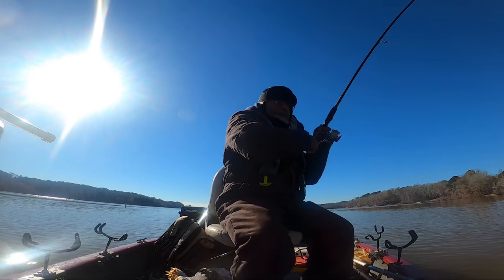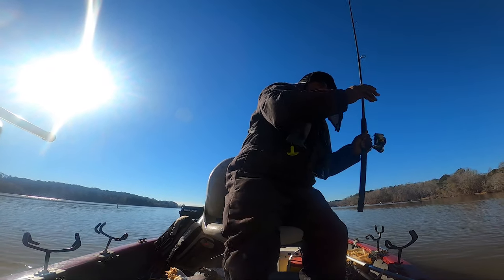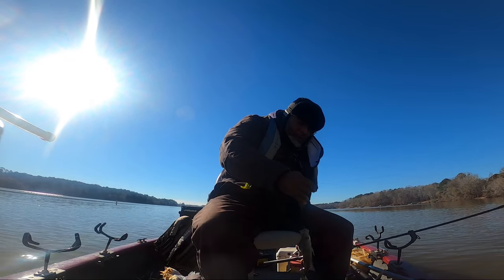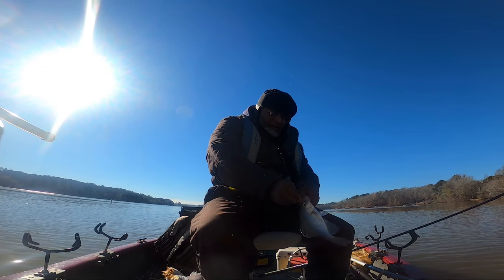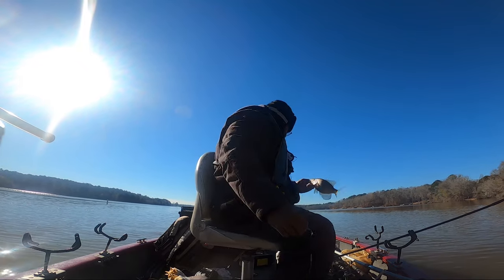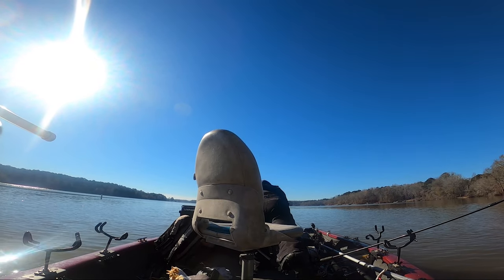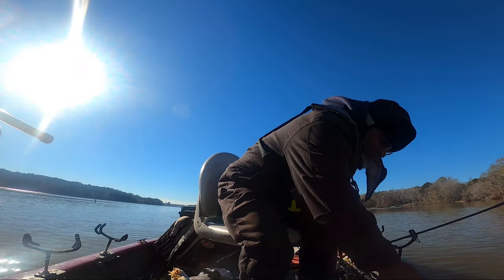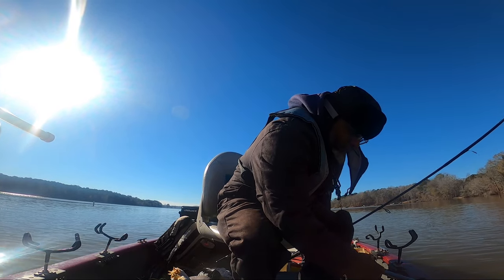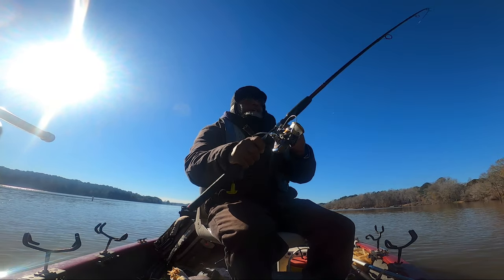There you go. There's another crappie. Another crappie. Great crappie of the day. They all mixed in. Scrapper, crappie, and catfish all in one damn pile. I'll take them too. Good little crappie though. Everything in that one little pile right there. Catfish, scrapers. Got that one little pile of fish on the same bait.